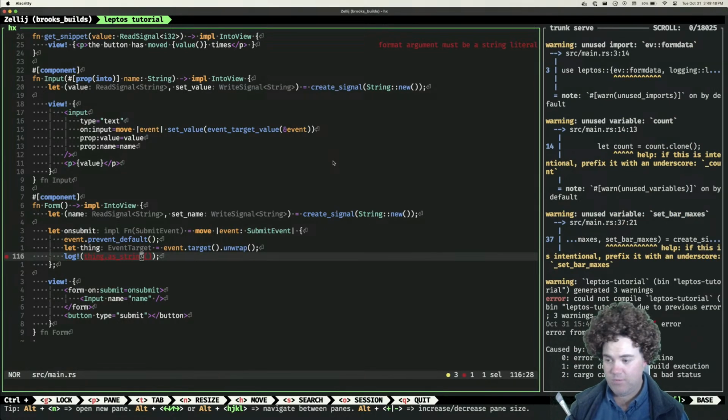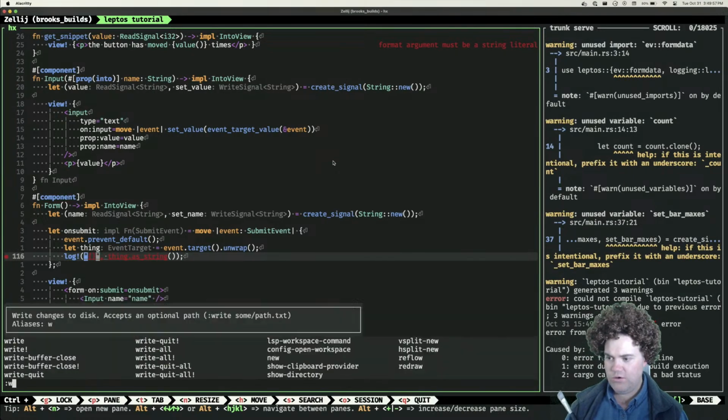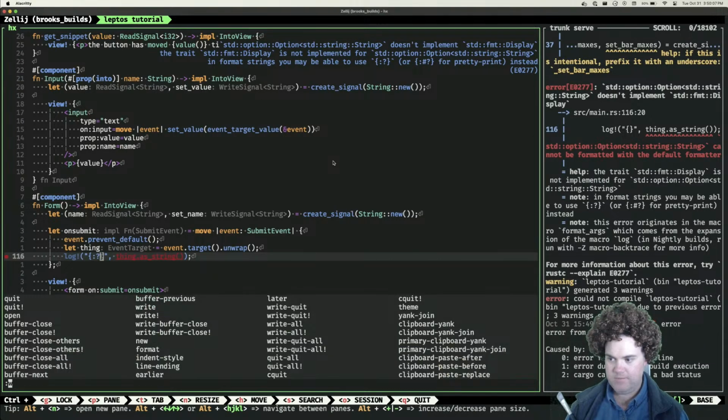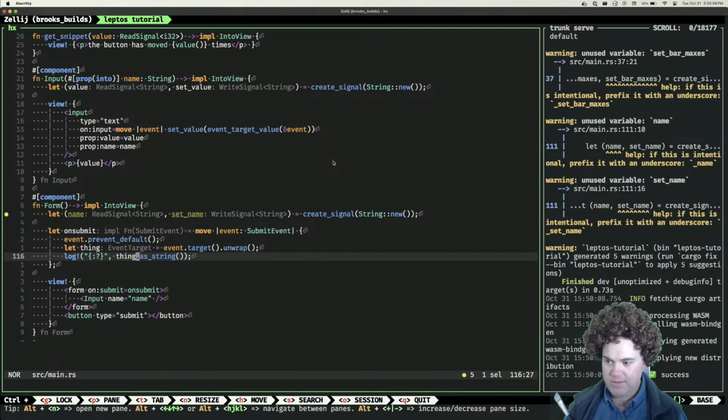Format must, oh, what? Oh, I didn't realize it must be something like this. Oh, okay. I got it now. So maybe I don't need that as string. I just need that.